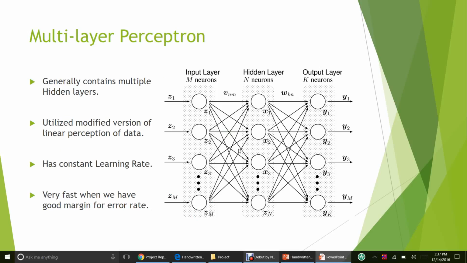each layer reads the data and just passes it on to the next layer. There isn't much consolidation in each layer, so we need a larger number of layers. With this, there is not too much validation, due to which this is very fast, but sometimes there is a probability of a higher error rate. But multi-layer perceptron works very efficiently for linear perception, where the data is linear to be interpreted.